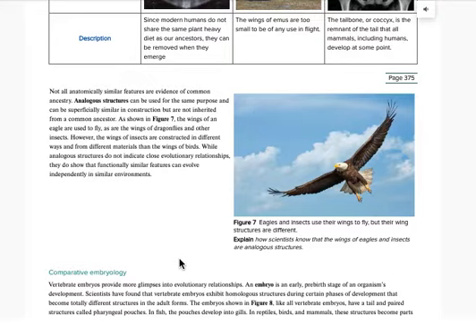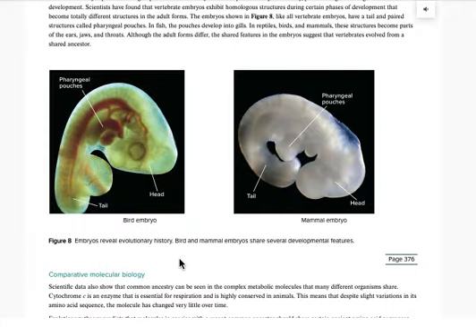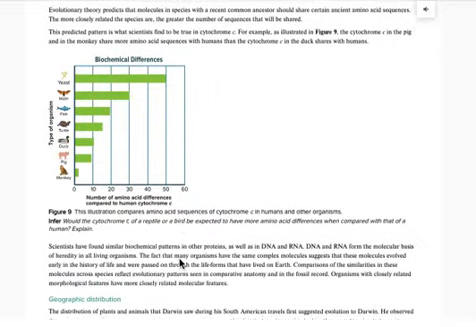Another way, evidence of evolution is comparative embryology. Many different things in their embryo form look very similar, and you can look this up, it's actually pretty interesting. Another type of evidence for evolution is on the molecular level, or biochemical level, either one. Molecular biology includes the study of our DNA, RNA, and proteins, and it shows many commonalities. Those commonalities tend to show relatedness.